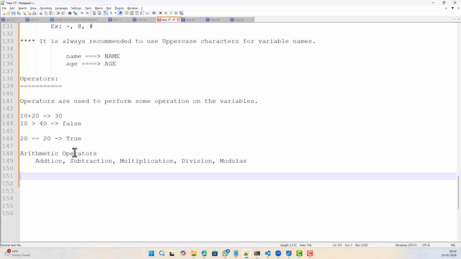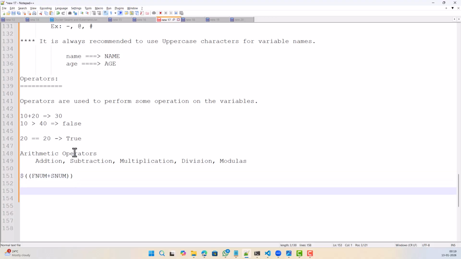Dollar, double brackets. For example, first number plus second number. This is the way we will use it. I'm just performing a simple operation. Let's talk about how to perform this addition here.